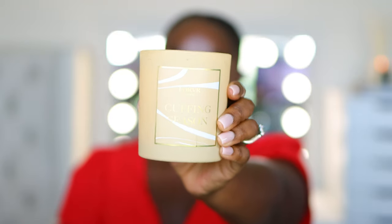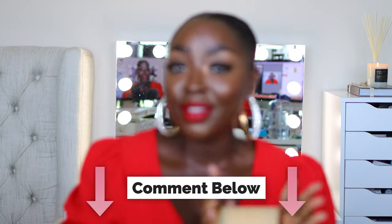The Forever Mood candles are the candles that I burn last — I save them because it's Black girl luxury and I deserve it. But I've been feeling like this is such a good candle. You have your everyday candles, and then you have your special candles — Forever Mood is a special candle brand for me. It just warms my heart. I love my home to smell good at all times. Cuffing Season is in the fresh fragrance family, which is unique. It's giving fresh florals — key notes of fresh ozone, iris, Douglas fir, salty lemon, familiar touches of violet and jasmine, and deep breaths of Douglas fir.